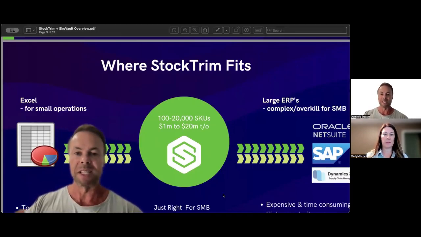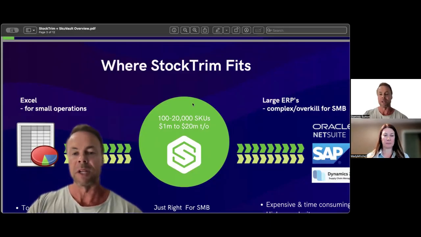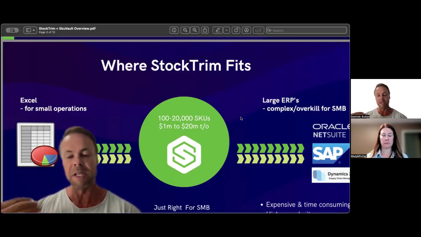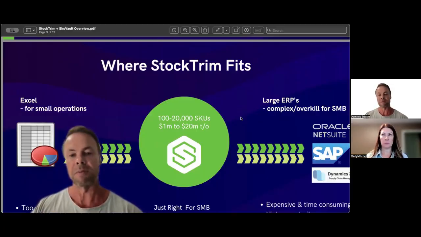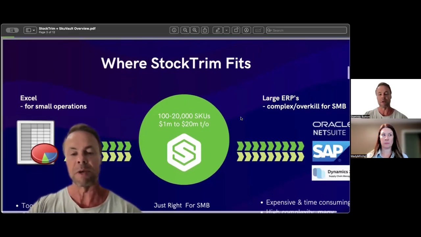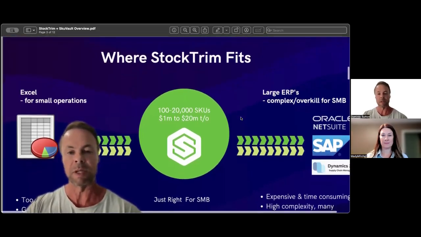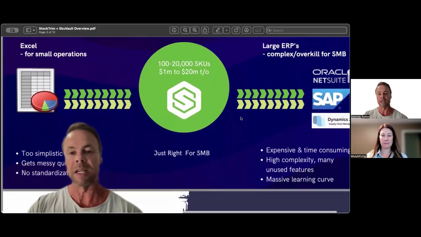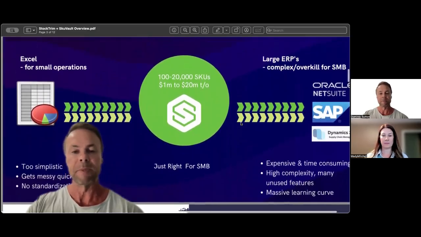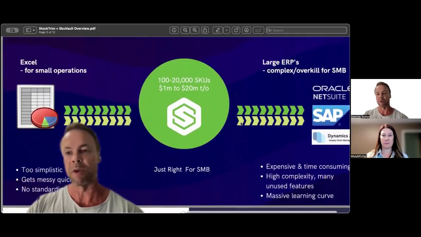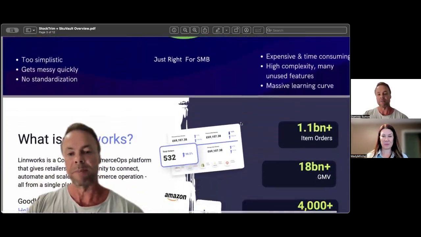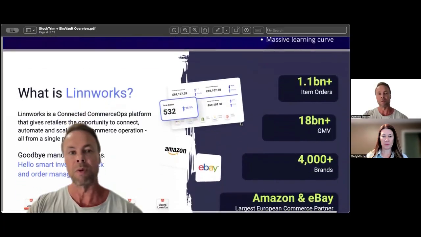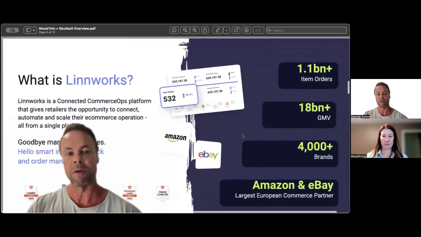So what basically happens as time goes on is that the company is struggling to build up systems, and things are starting to go haywire. Personally, I had a situation like this with my business, and that's why we built StockTrim. So eventually they outgrow this, and they need something that's a little bit more automated and integrates nicely with their system of record. So just quickly, I'll pass over to Mady, who will talk a little bit about how SkuVault fits into this. Yeah, thanks, Dominic.